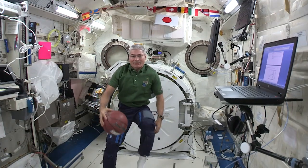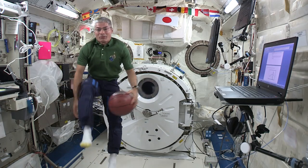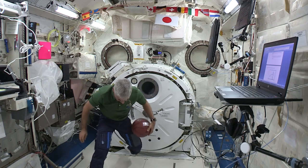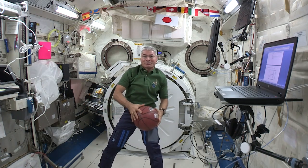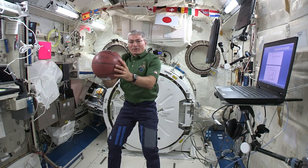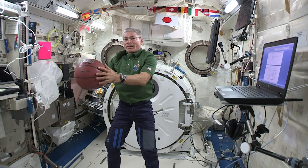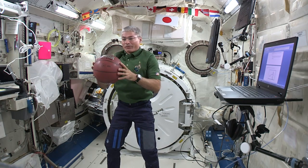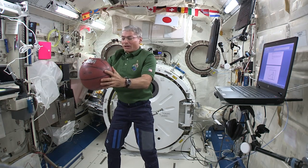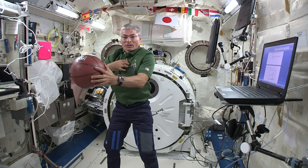Hello again. More basketball stunts that I can't do on the ground, at least not while getting this much hang time. All right, back to serious business. I've got a basketball right here. It's going to be object 1. I'm the second object. If object 2, myself, applies a force to object 1, then that same force will be applied according to Newton's third law by object 1 onto object 2.